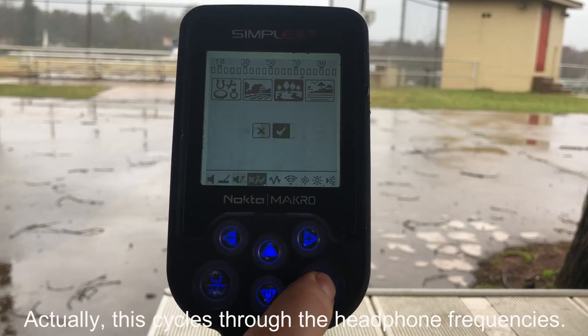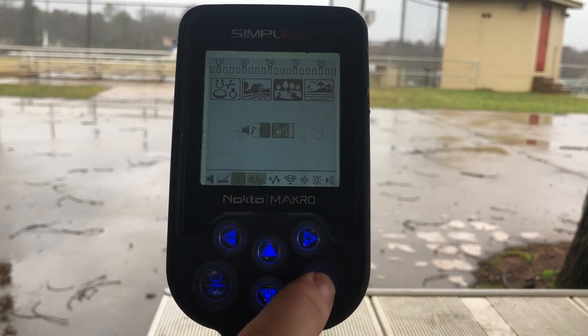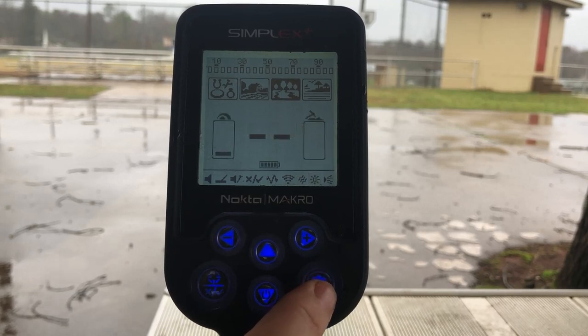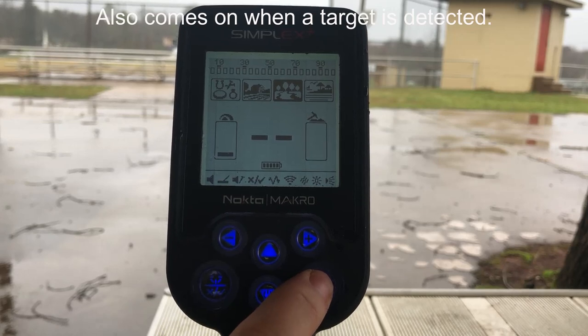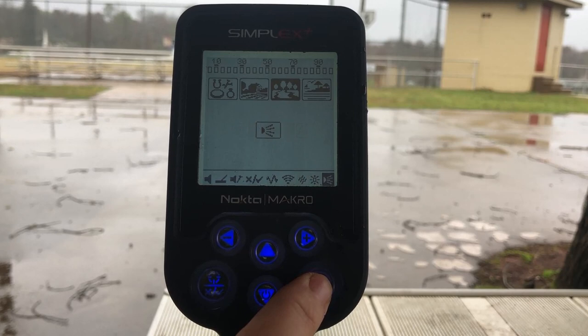Okay. The next one up is where you turn vibration mode on and off. After that, we have our backlight adjustment. You have four levels of brightness, and the A is auto mode, so when you hit a button it comes on, and after a few seconds it turns off by itself. Okay, and finally the last one is where you turn your flashlight on and off.